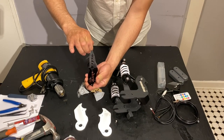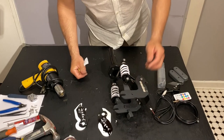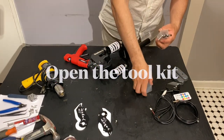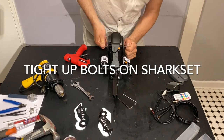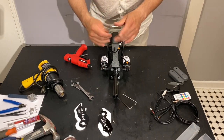Easily comes out, the rest. In the meantime, let's see the tools. These are also for the rest of the installation on the top of the scooter.